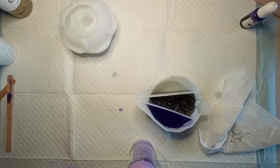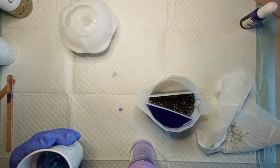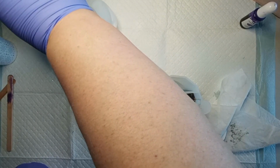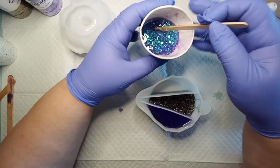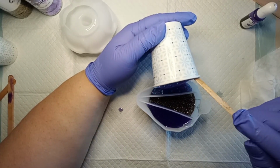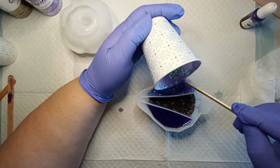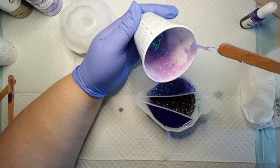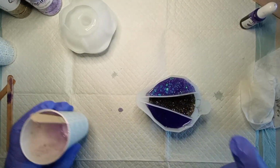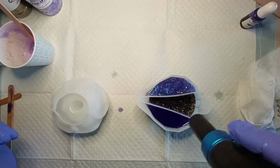So, all right, and this one we'll put over here. And this one, put a glob on that, let that spread out and cure. Put on this side. And for whatever reason, the middle compartment is bigger than the outer compartments. Oh, that didn't quite fit in there. And I'm afraid to fill it anymore because, yeah. Alright, so, got that. I'm going to kind of get some of these surface bubbles off of here.